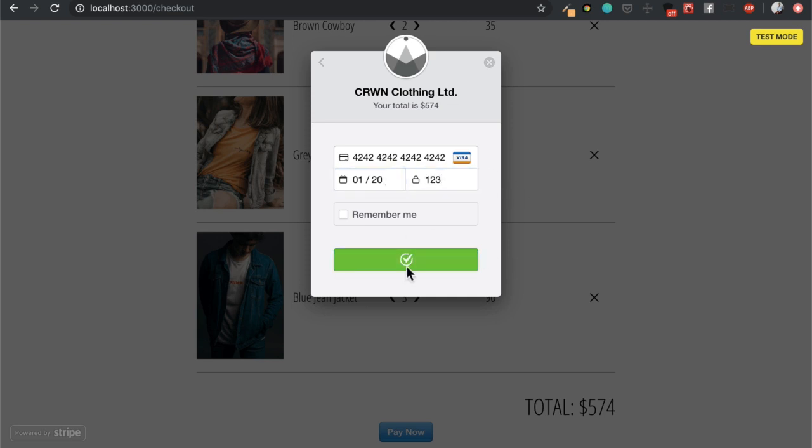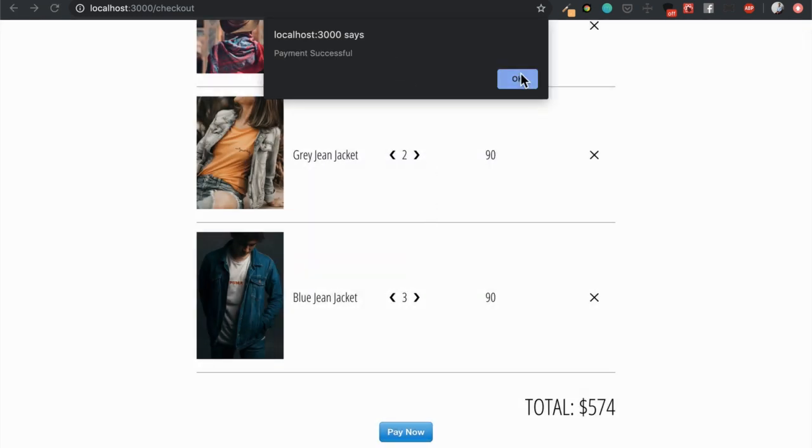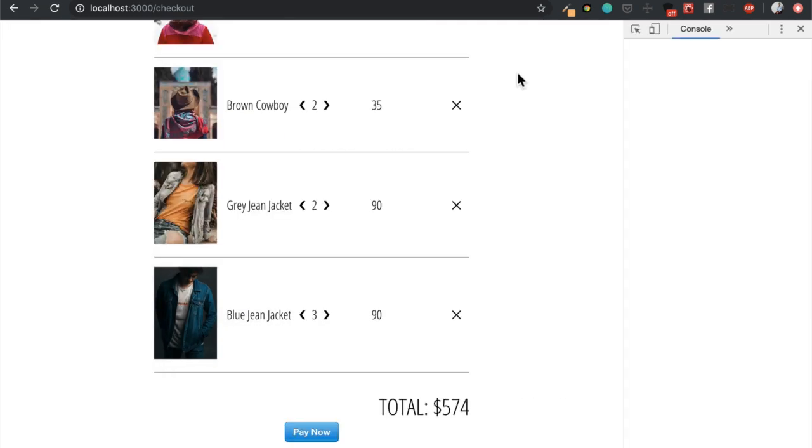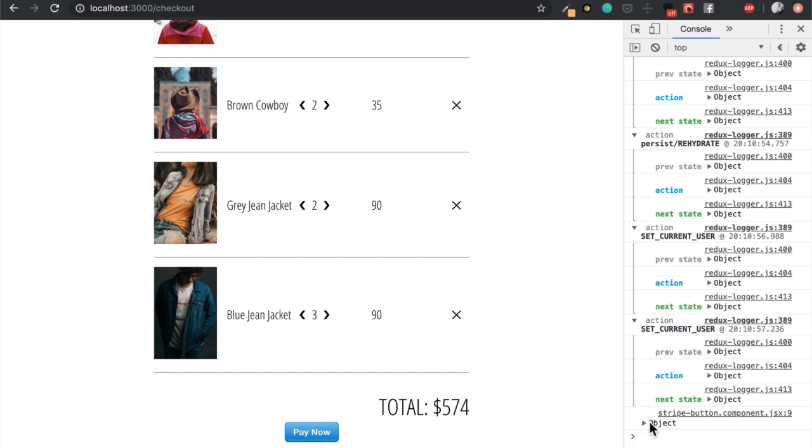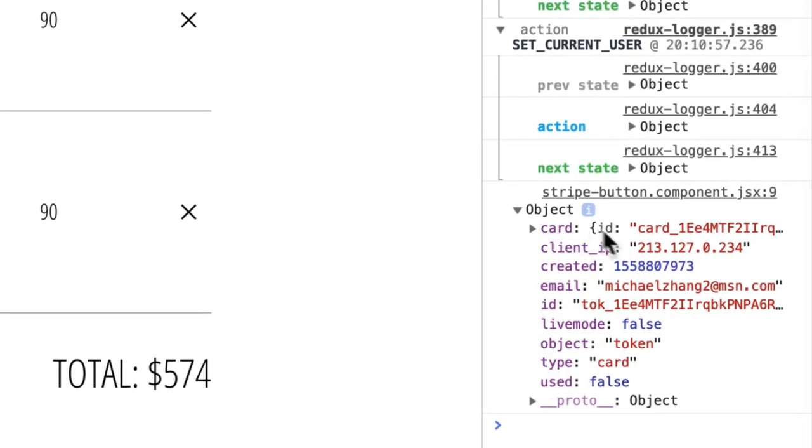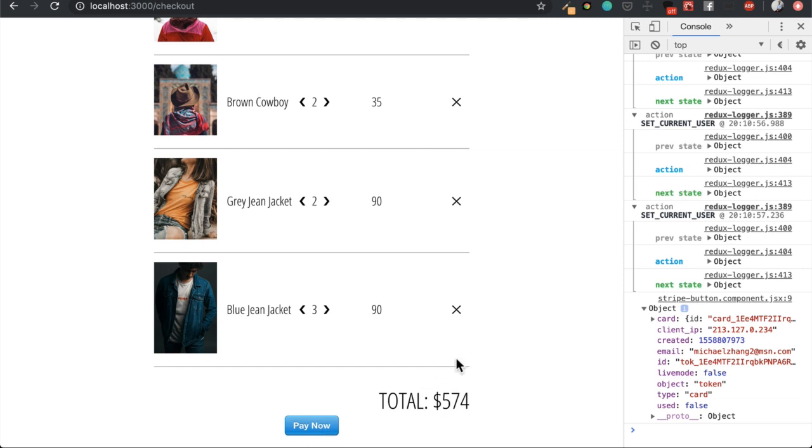We get our check mark. We got our alert that says the payment was successful. And we should actually log the object. And this, you'll see, is just the format of the token object that Stripe needs in order to create a charge. And that's all this is. We just take this, we make an API call and throw it to our backend, and then our backend code would handle the actual charge. So that's how it would typically work in a real flow. But for us, we're not doing that. This is enough to demonstrate that as a React developer, you know how to integrate with Stripe.